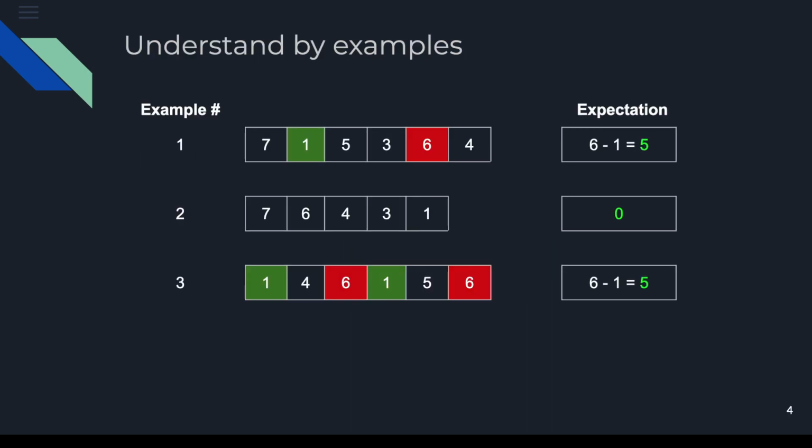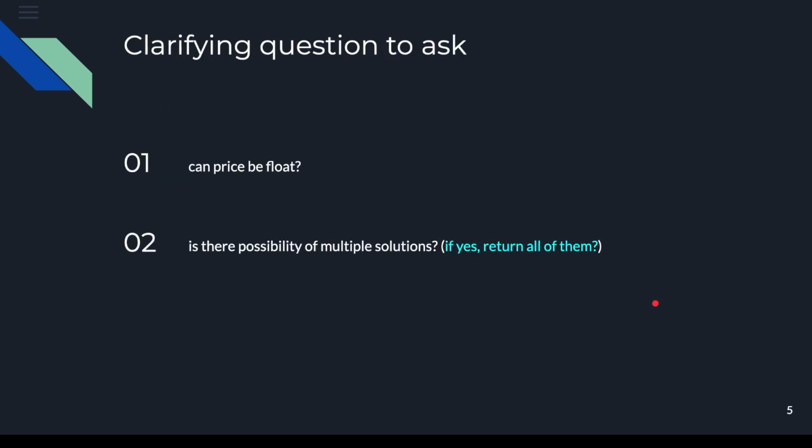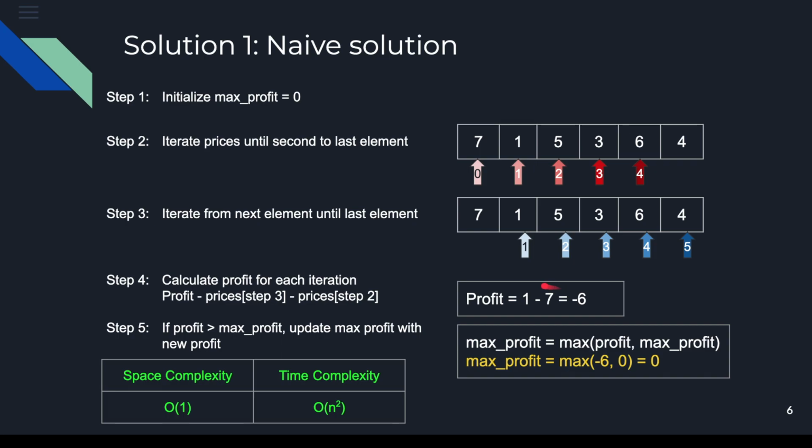For example, in the previous third example, because we have multiple solutions, in that case, do we have to give an answer of value 5 or we have to give an answer of 10? For this problem, we have to give answer 5, and if the answer becomes 10 from the interviewer perspective, then you have to think about any other statement. We have to modify the solution a little bit. Okay, let's look at the solutions now.